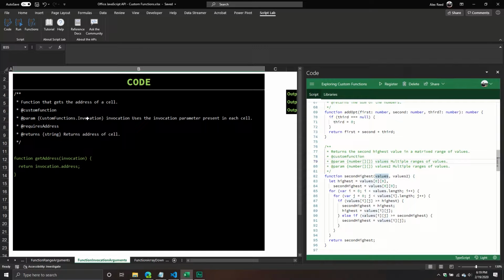So the idea behind it is you can require some additional context about what was being called, and then you can use that inside your function. So what this function is designed to do is it's going to only return the address of a cell.